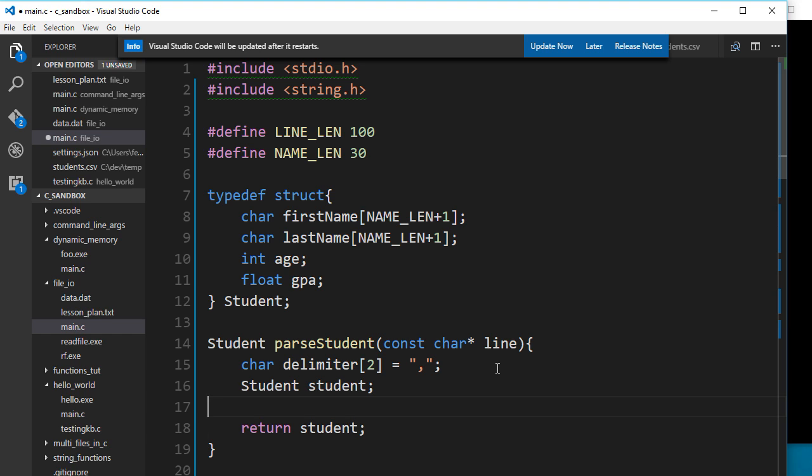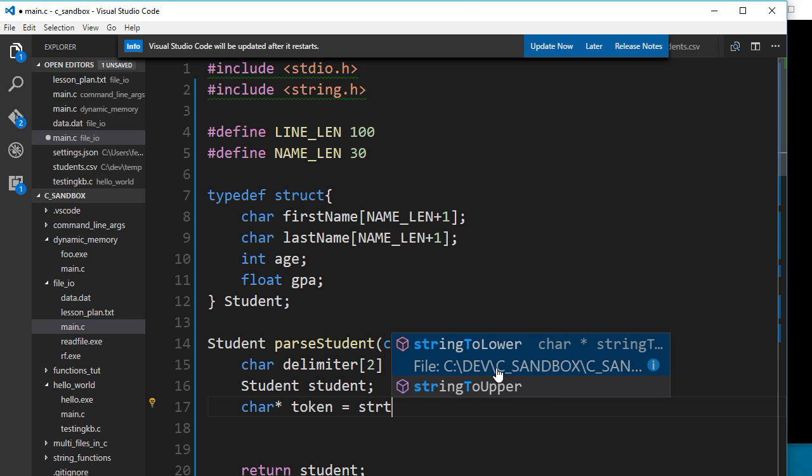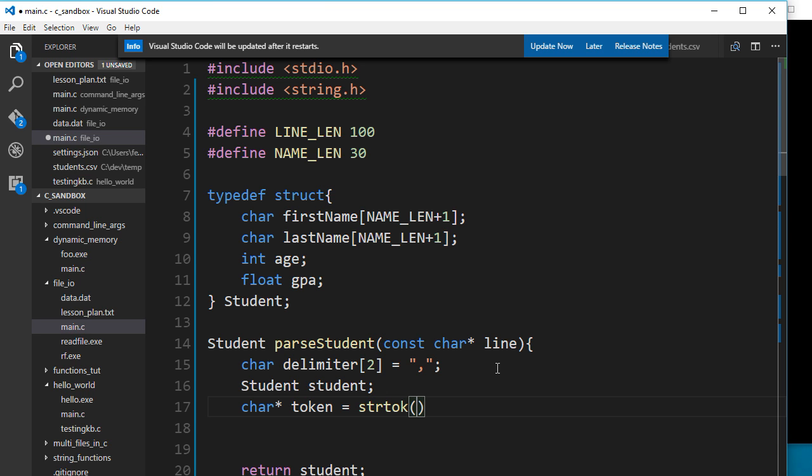In order to fill in the details, we have to use the string token function, and in order to do that, we need a character pointer for the token. The token we can call strtok. I believe that's it. So let me see, I think I have it wrong.